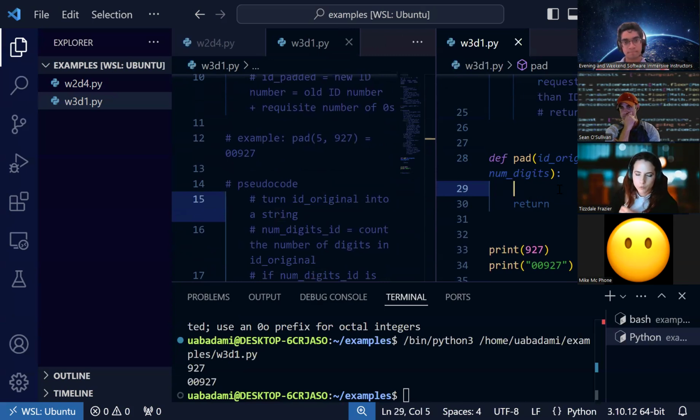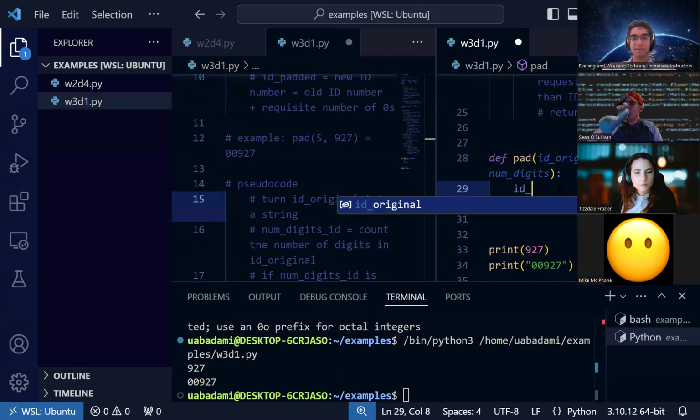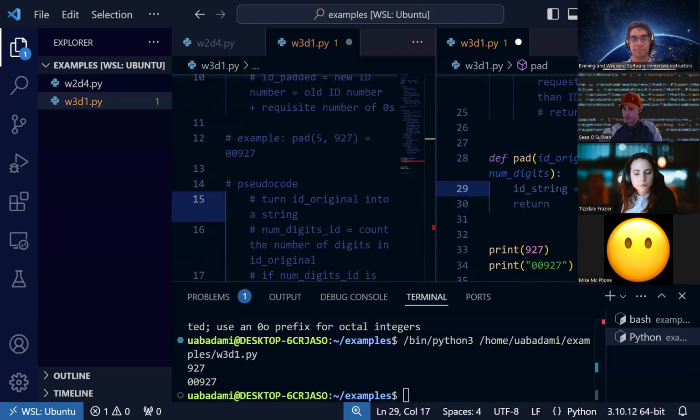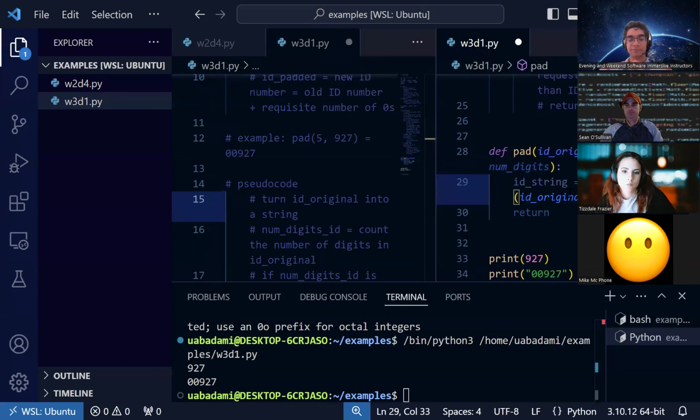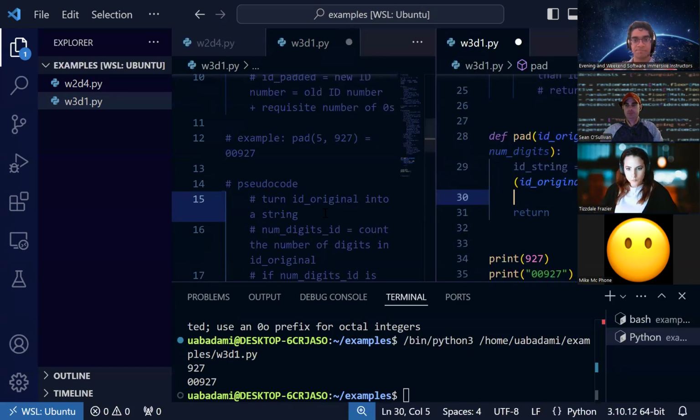Wouldn't we want to turn it into a string after getting the zeros in the front? So let's assume that they always enter it as an integer. Okay, str wrap the integer. Perfect. So let's call this ID string, which is going to be str of ID original. So now we've turned that into a string.